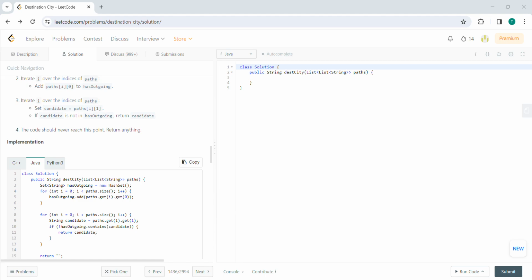If all else fails, return an empty string, because we have no candidate.